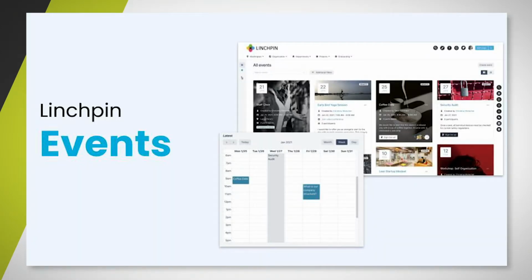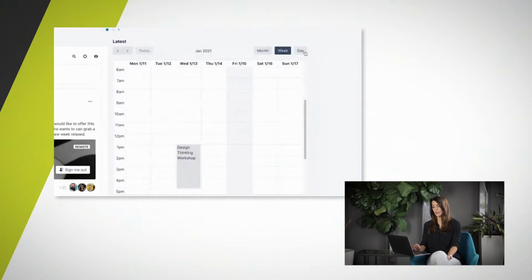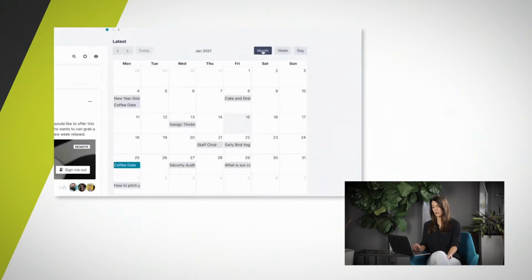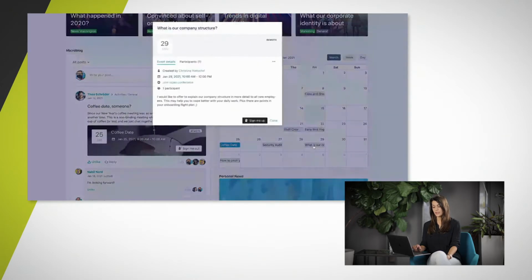One of the biggest changes coming with the new release is the updated calendar. There's now a new view, so I can switch between month, week or day on the event calendar on my dashboard. And now, and this was based on a feature request, I can get an event preview directly when I click on an event here in the calendar.